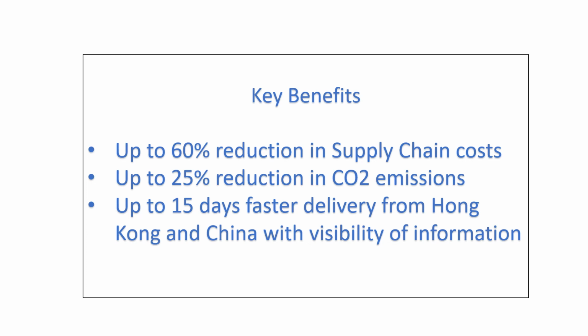Transit: up to 15 days improvement in end-to-end delivery cycle based on reduced transport links in the supply chain and automated origin container loading to meet vessel sailings. Visibility of information. This is key to providing KPI and compliance information to measure transit time at origin, port to port and in the UK, and end-to-end costs at SKU level by publisher. All shipping paperwork will be scanned and held on the web. There are endless tools that can be used.